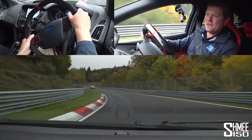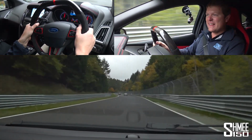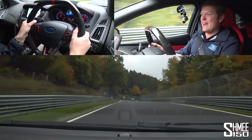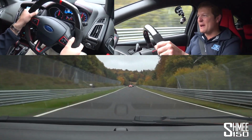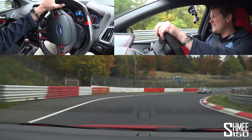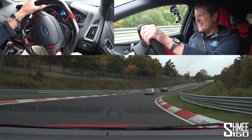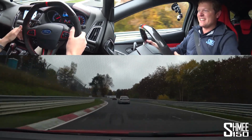This thing is so fast. That's what I'm finding crazy about this drive. I mean, I should have perhaps gone down into fourth gear there, but my ears are popping like crazy as we go up the hill. As we come towards Stijlstrecke. All the way down to third. But here, this is where in a rear wheel drive car, yeah, you can see the difference, right? With the cars ahead, how we can catch up so much.